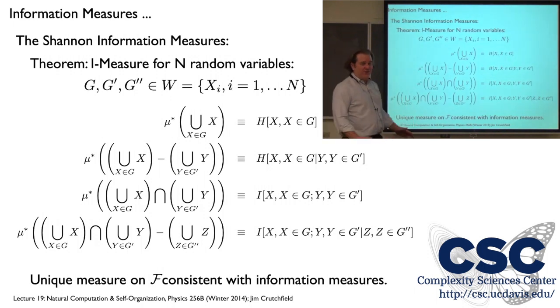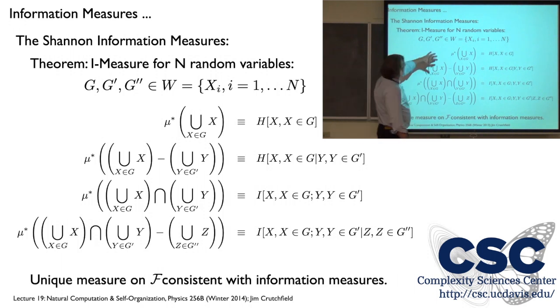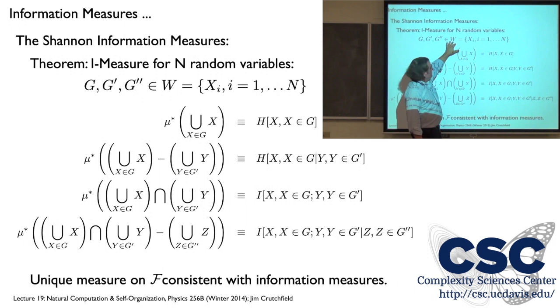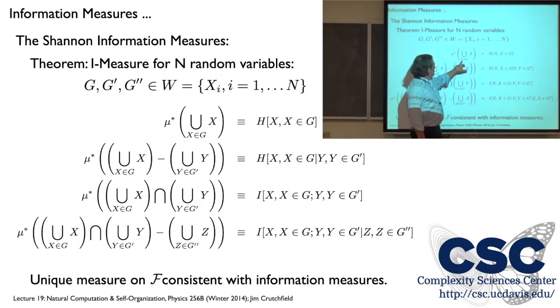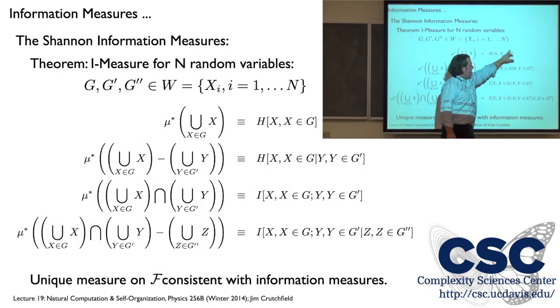It's sort of notation heavy. It's really no different than what we talked about before, but basically all the setup, the mappings we made from sets and measures being the entropies and so on, and the structure of how we're taking marginal, joint, conditional, and mutual informations, that relates back to the set structure. So now we just imagine, to set this up, that we have three different subsets of random variables here, just to state the properties. Then generally, the idea is that if we union the variables in any one set, that's essentially the joint entropy. So I'm adding a little bit of notation here: this is the joint entropy of X, where X is in the set G. So this is all the variables in set G.